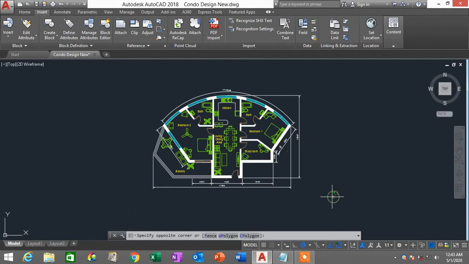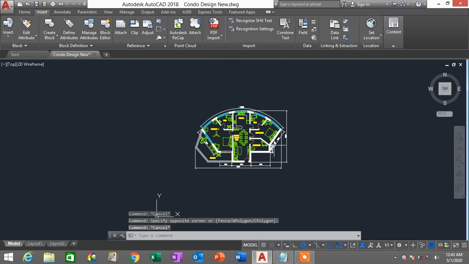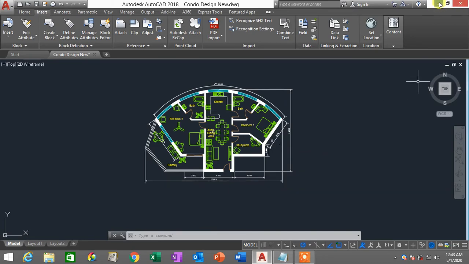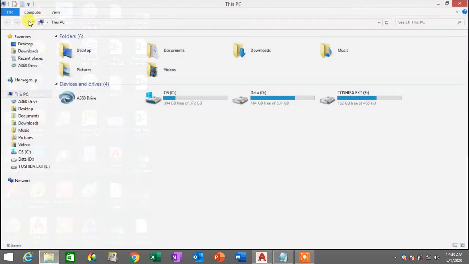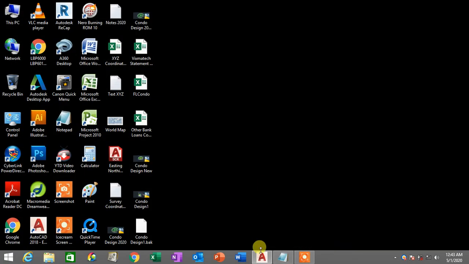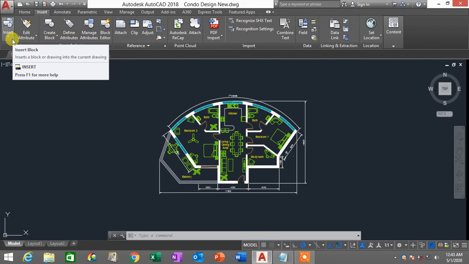This is a fresh new floor plan which I've created, and later I want to print or plot this on an A4 paper. I don't have to recreate the block again because I already saved it previously as a title block, which we have saved inside my document location here. So whenever I want to plot a fresh new floor plan, I can just insert the block which I have saved previously.